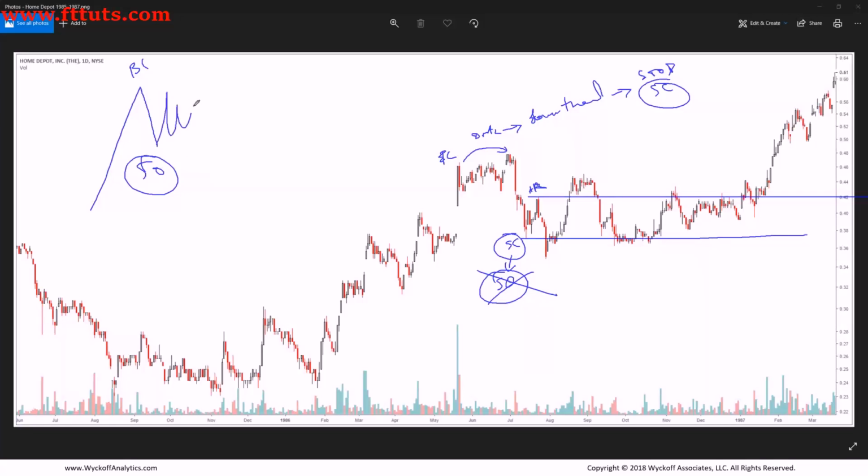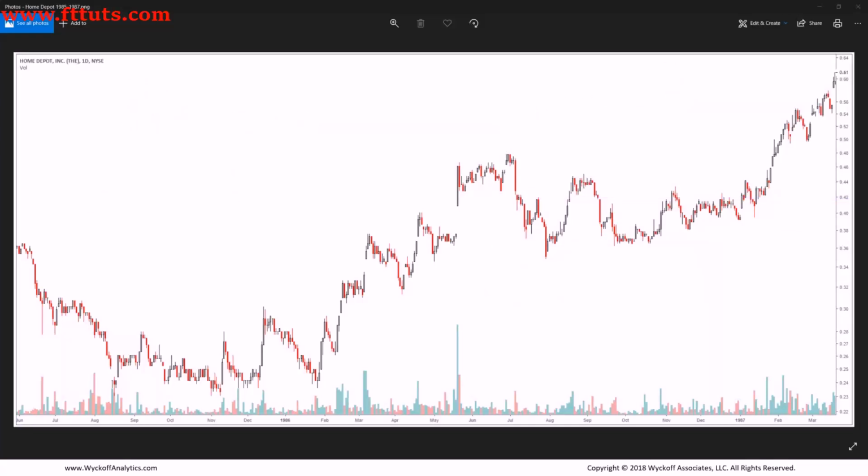And then in the reaccumulation structures where we have a very quick move to the downside without a lot of the distributional activity, you could say, okay, this could be interpreted as a shakeout action. I will keep this in mind and I will point this out maybe on other slides. Okay, next one.